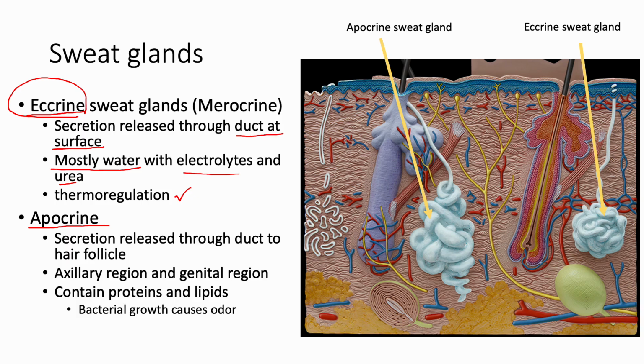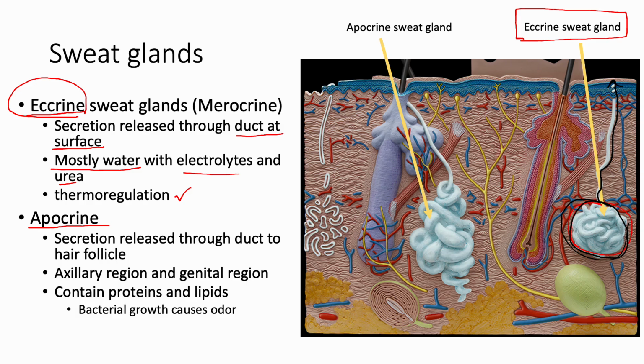So this right here on the figure, let me change my color. Actually, I think I'll just use black. So this here would be the sweat gland, the eccrine sweat gland. Sorry, say that 3 times fast. Now, notice here is the duct that's carrying the secretion all the way to the surface.